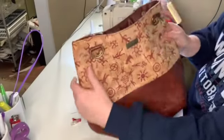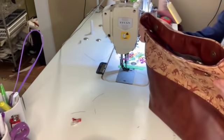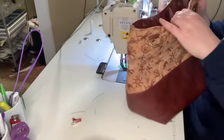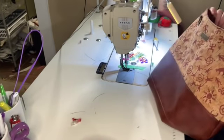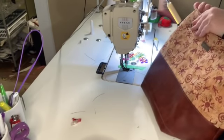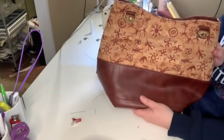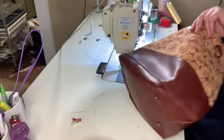Look, see if you're happy with the top stitching. Make sure there's no tucks or anything anywhere. It looks pretty good to me. I am happy with that. Make sure your snaps match. They should. And once you're happy with that top stitching, then we can seal up the bottom of the bag.